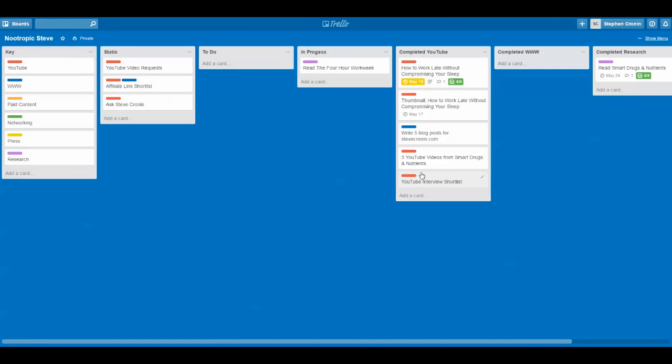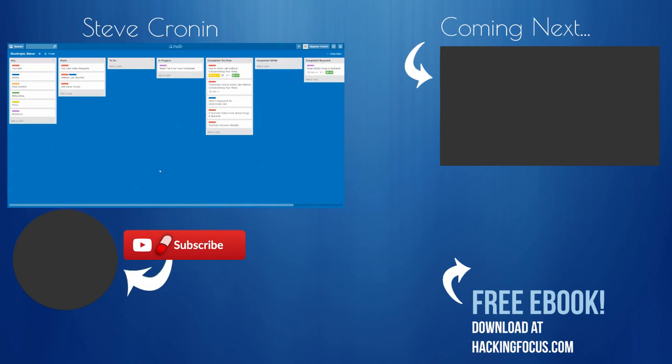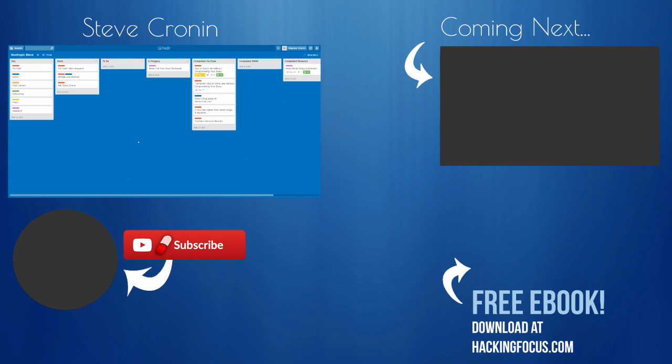I find this methodology, instead of just writing to-do lists on a whiteboard saying to do and then a long list of stuff, allows you to really track how much progress you're making, and you can narrow down your tasks into these cards as deep as you want to. And you can add dates. It's really all about making your SMART goals and applying those utilizing Trello so you can complete any task or groups of tasks you wish. Not only do I use this for YouTube, but I use this in my personal life, and I use it for my day job as well.